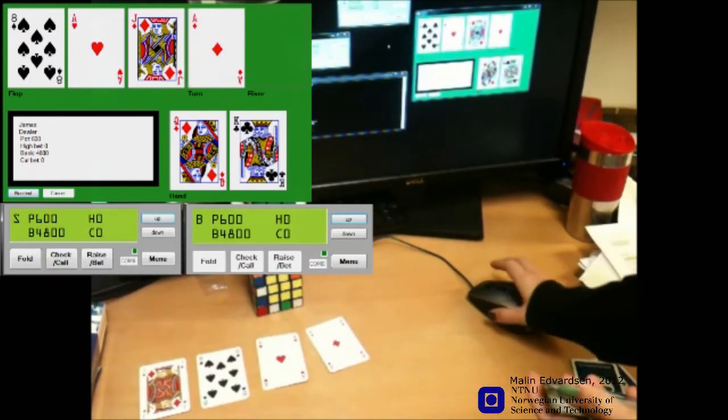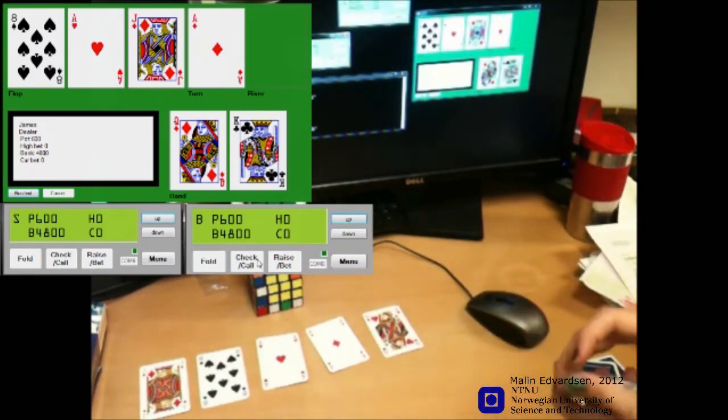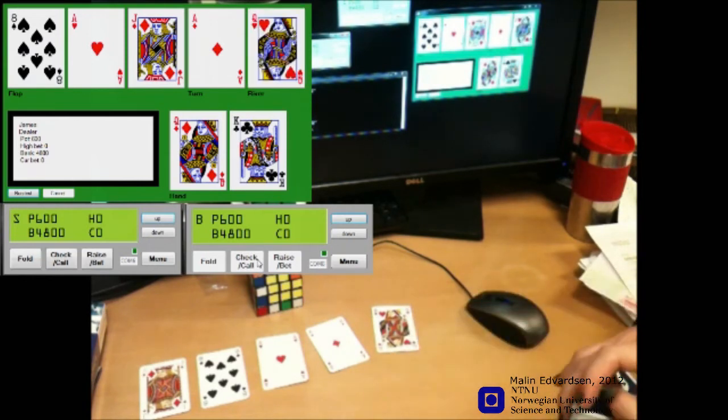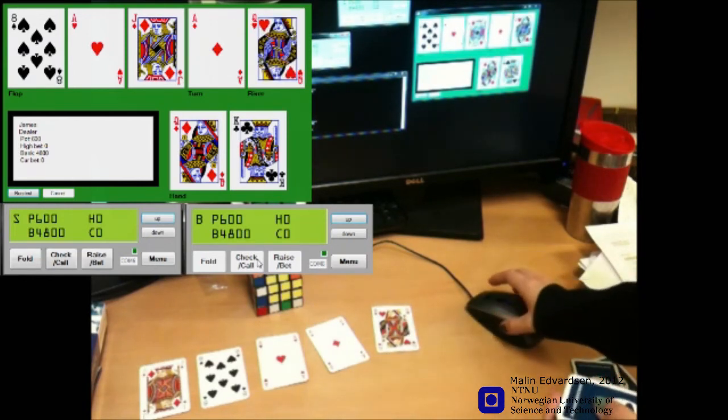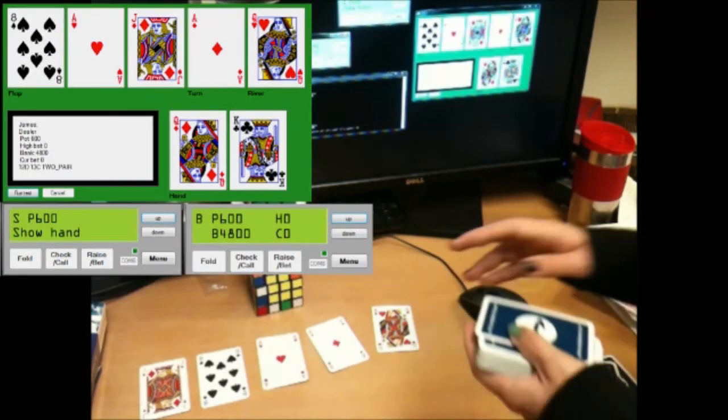have the turn. It's detected nicely, and then we just check and check, and then we get the river, and it's a bit slow there on the Queen of Hearts. There you go. We're now ready for the showdown. At this point I will just pause the video a little bit.